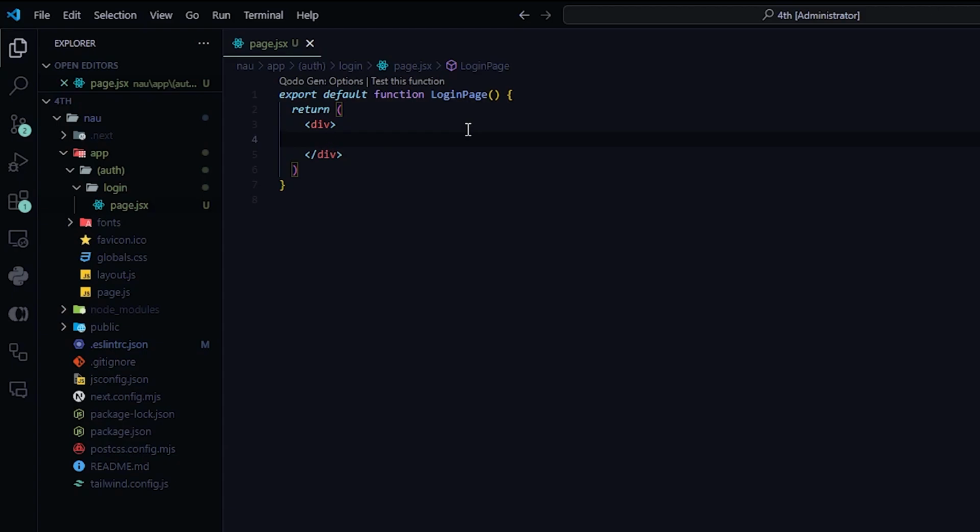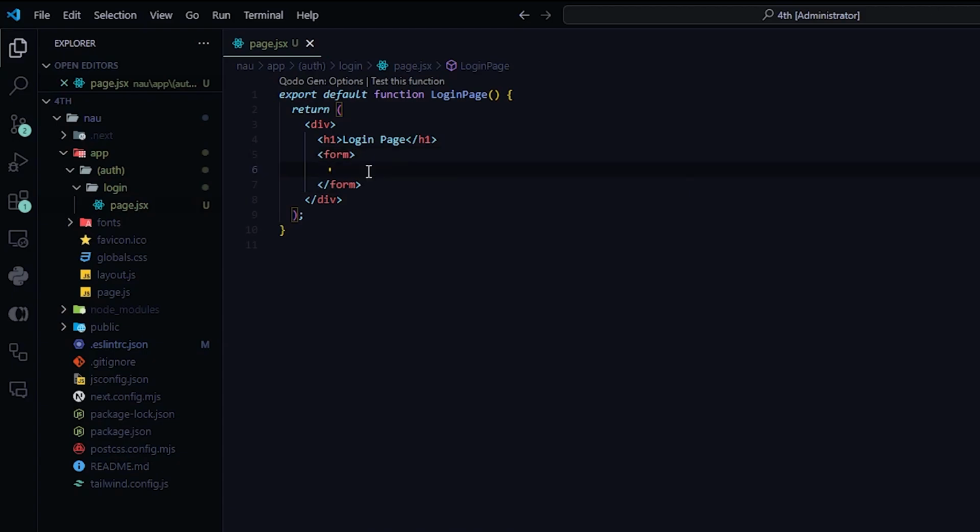I will just create a really simple form with an h1 tag. In the h1 I will call it, for example, login page, and then I will create a form because we are gonna use state.